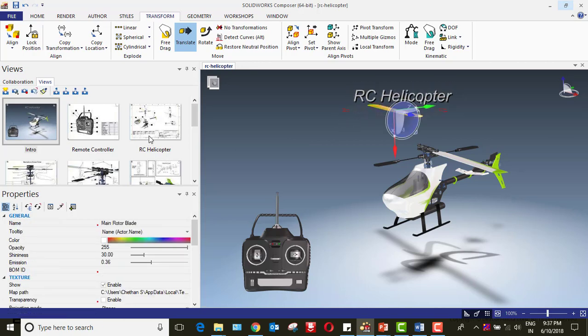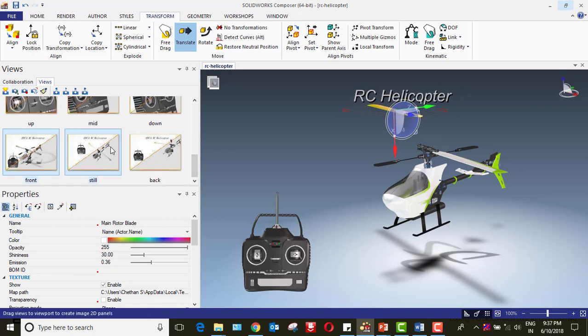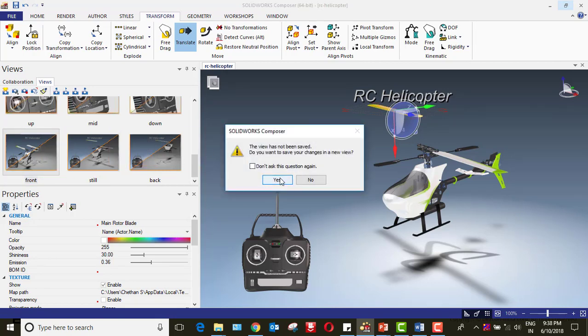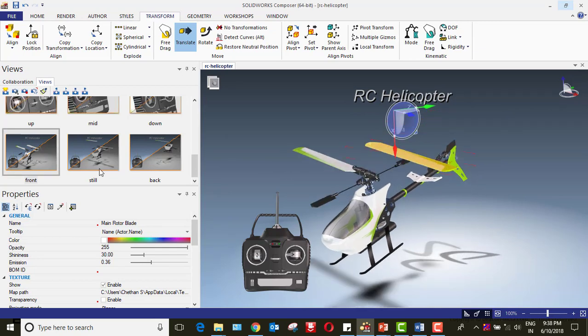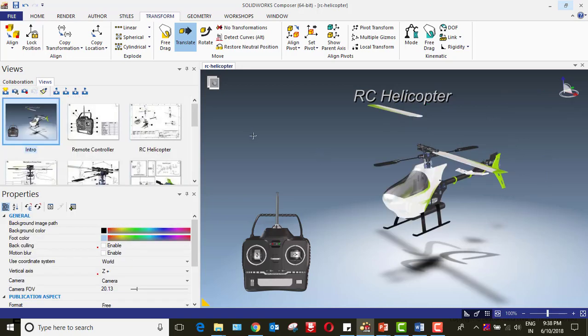Select the actor, the propeller, and select the views in which you want this actor to be updated. Now get to the option Update Views with Selected Actors. The software does the job. Now if you get to the views, you can see the actor has got updated. This is how you can exercise this option effectively. And also you can use this option with other actors as well.